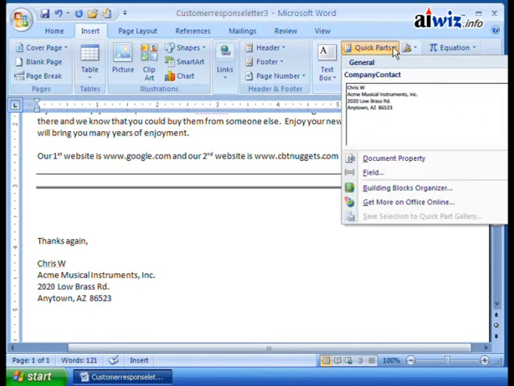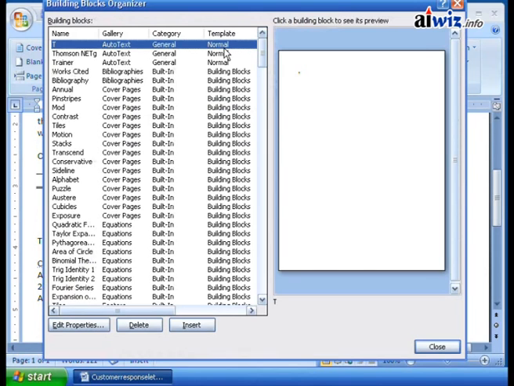But also, notice we have not only the quick parts that I've created. You can also change things for the document properties as well. You can change keywords, managers, other things. You can add a field if you want to insert a field. We'll talk about how you can create forms and use these particular fields in another video, just so you know this is one of the places you can do that. And here is the Building Blocks Organizer. So if I click on this, it's going to say, all right, look at all the building blocks, all the pieces that you can have. And this is there really to streamline all the things that you're trying to do.